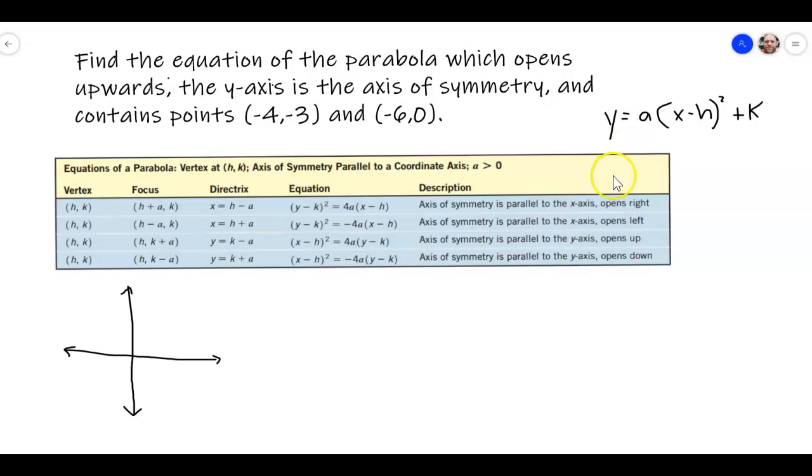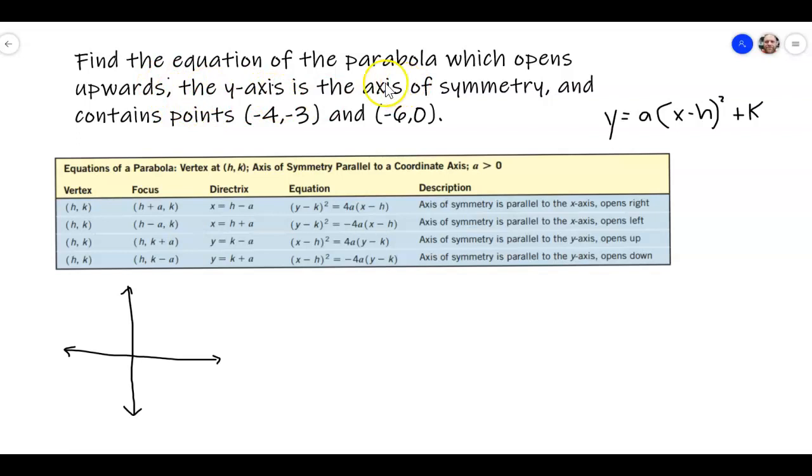All right, but here in this book, they introduce the equations a little bit differently, and they talk about them a little bit differently. So in order to solve this problem, we're going to go ahead and use their equations, which we can do. And this will also help for the project as well. For the project, you're welcome to use the book's equations or the vertex form. Either one of those is fine. Just make sure that you're consistent throughout your work. So let's go ahead and do this.